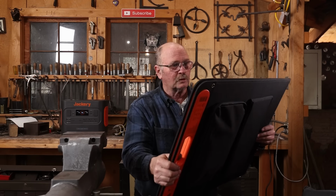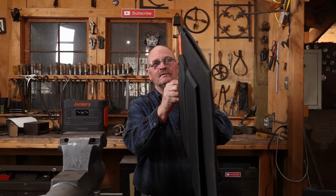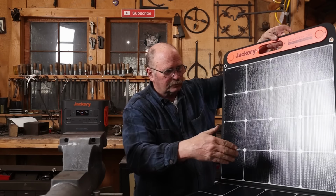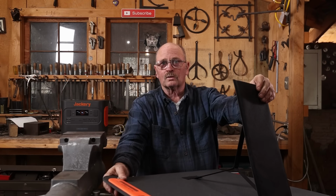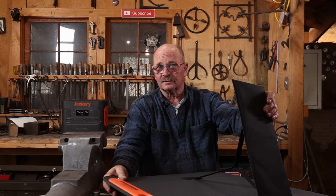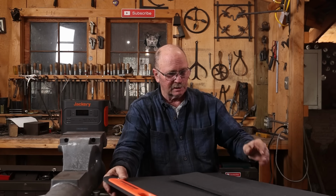Now, solar panels are super easy to set up. They just have a magnetic closure, so you just open that like a suitcase, and that exposes the solar panels. Little Velcro legs on the back are attached, so you're not going to lose them, and that sets this at just the ideal angle for the sun most of the year.